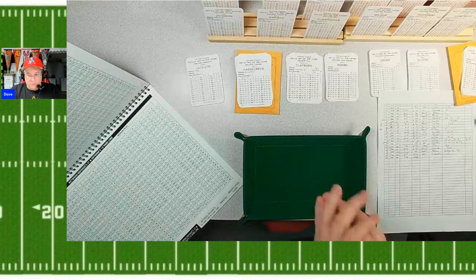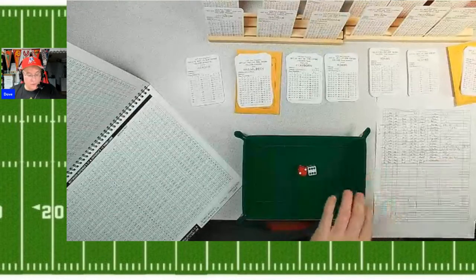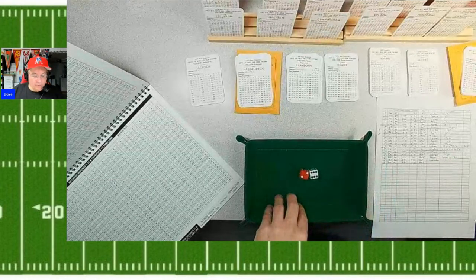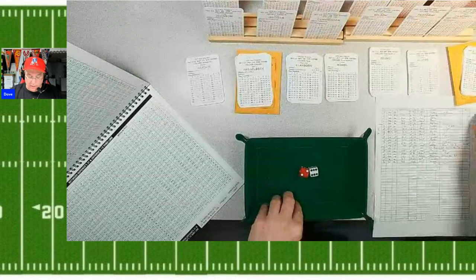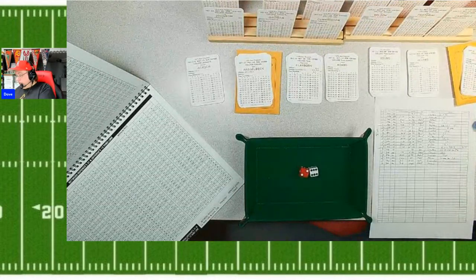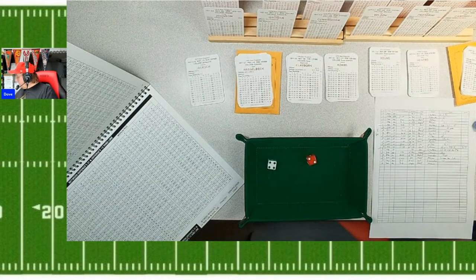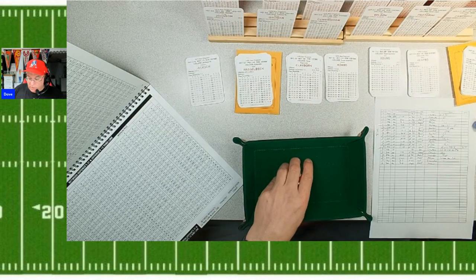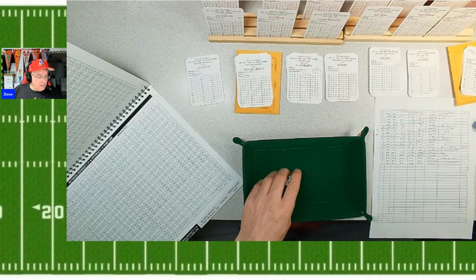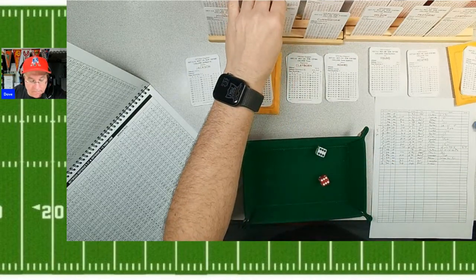So let's see. What do we want to do? Well, we got to go medium pass. I'm going to go medium pass to, let's try Harold Jackson. We haven't got him involved. We're going to go medium pass to Harold Jackson. And he's an A. And the D, is it 3rd and 7 or more? No, it's not. So let's see what they're running for a D. I think they're playing deep. 24 on 36. Yeah, they're playing deep. So Jackson is A, so we're going medium pass, A, deep. Medium pass, A, deep. Oh, 66. That should be good, right?